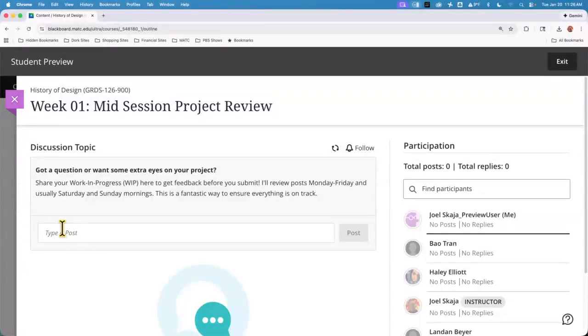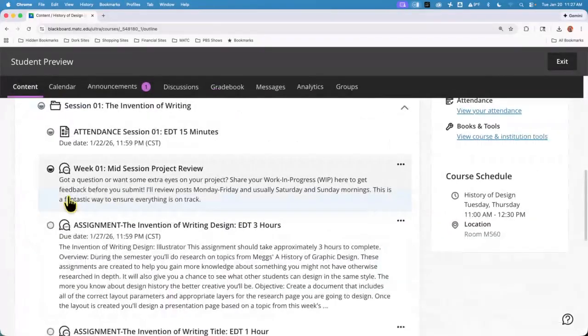But I will go through it. I will help you correct things. I'll tell you what to change. And if you change it, it's like basically guaranteeing yourself an A, and it's having my eyes on it. What do you think of this? How is this going? Blah, blah, blah, anything. So if you work earlier on stuff, you can use this and really improve your work a lot. It's like having an art director.